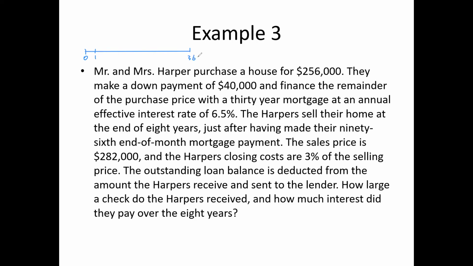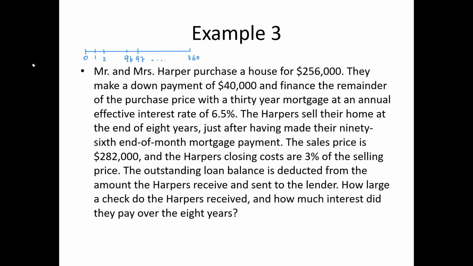Totally 360 months. Actually, we were given the interest rate, which is an annual effective rate, but the payment is a monthly payment. So we need to change to a monthly rate and monthly payment. And 8 years, that's 96. And then it's starting from 97. Okay, that won't be paid. I mean, we're looking for the balance at this time.